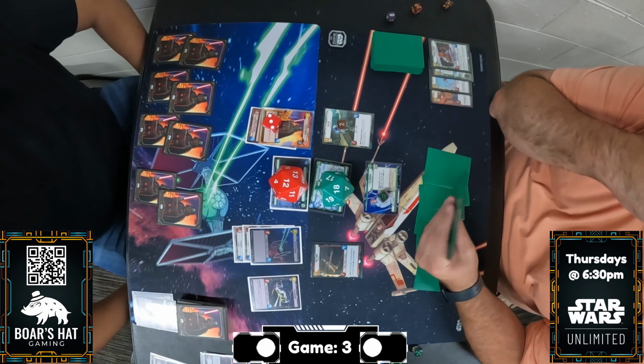Good games, though. I had a lot of things going on. I had another U-Wing. Ooh. I was actually going to drop Home One on this turn. Oh, shit. And then I was going to Leia again and rest him. Ooh, the father-daughter dance going on here. Yeah. Oh.